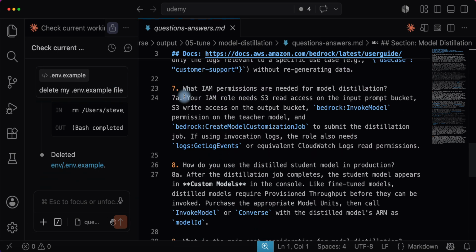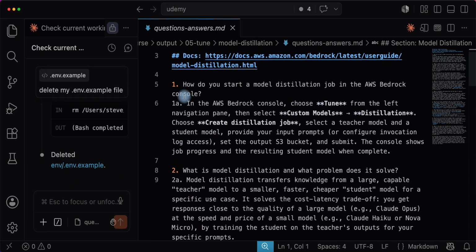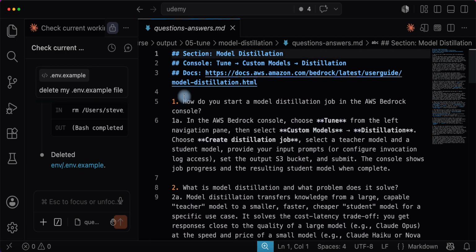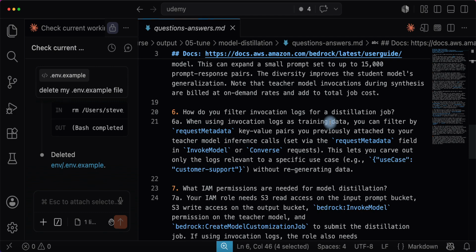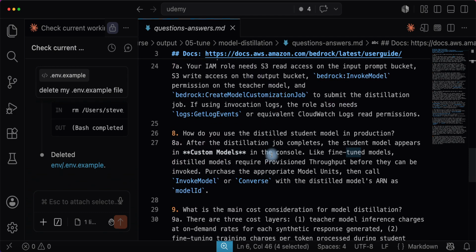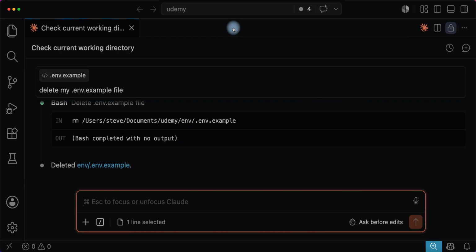So obviously I wanted to automatically populate these, but I was going to be selective. But all the questions looked so good that I liked them. And this particular one, the first question, it said, choose tune. Well, that was correct. There was a tune section there, but not all of them. The site area names have changed a little bit, so I had to change some things. But everything else was accurate technically. So it's very good to read the questions and answers. You learn a lot from this, and that's all I really wanted to show you.